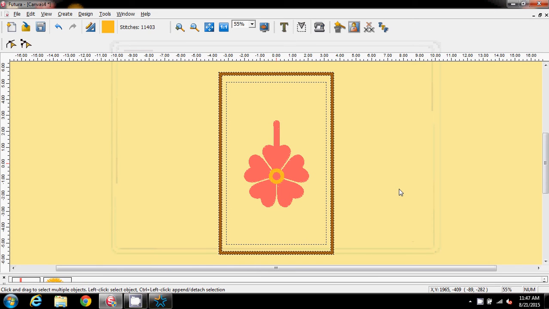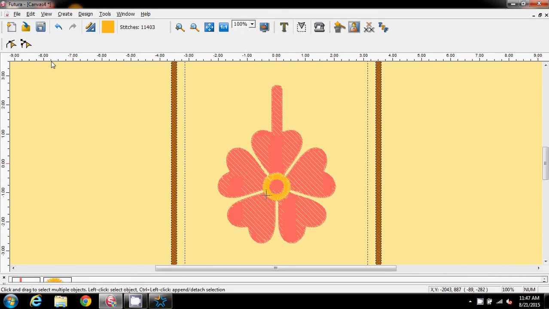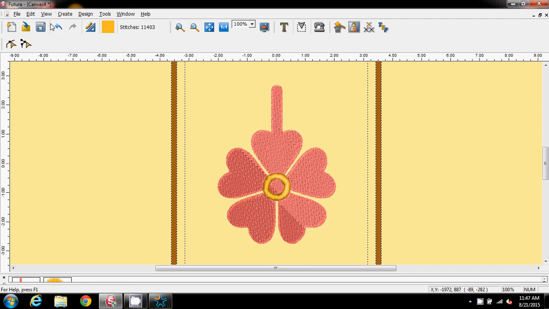I'm not worried about the stitch order of the blocks because it's not going to be a block, it's going to be converted to that outline like bean stitch. So there we go. I'm going to view at 100% and I'm going to view realistic view. So there we have the stitched version of this.